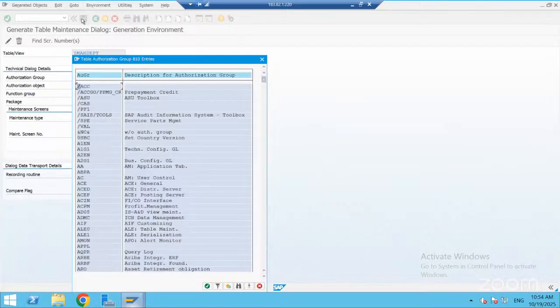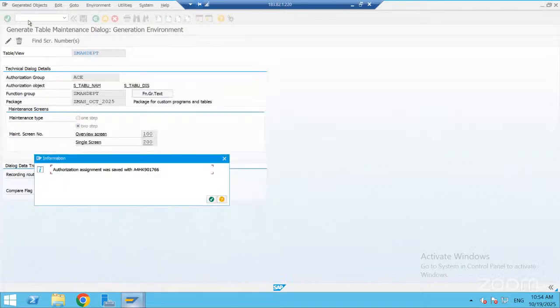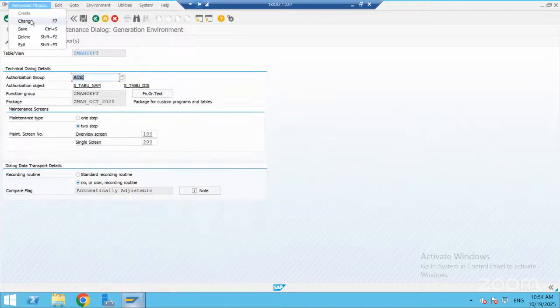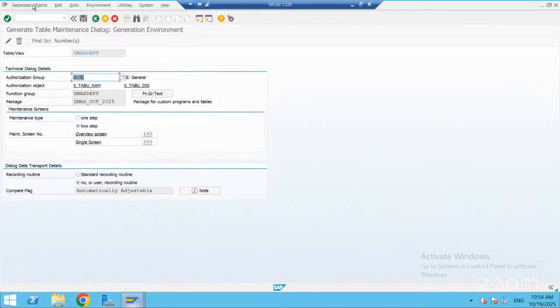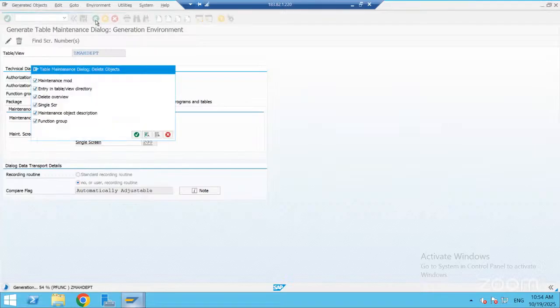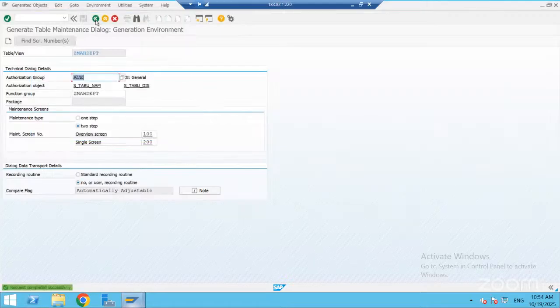Save it here. Generate here. Back. Utilities, table maintenance generator.